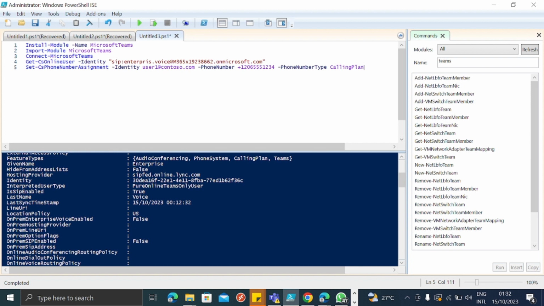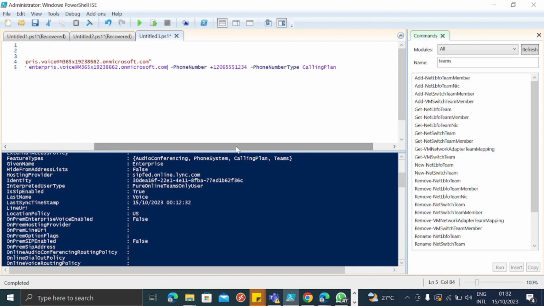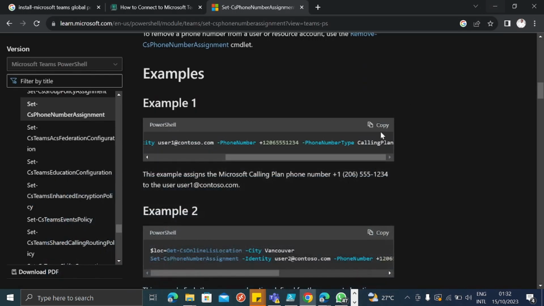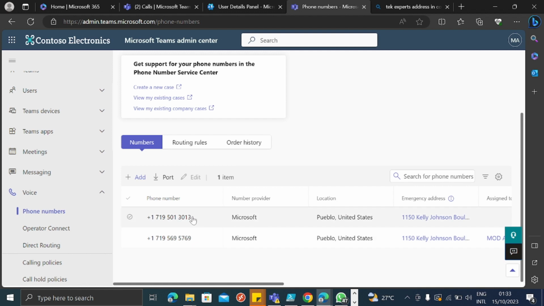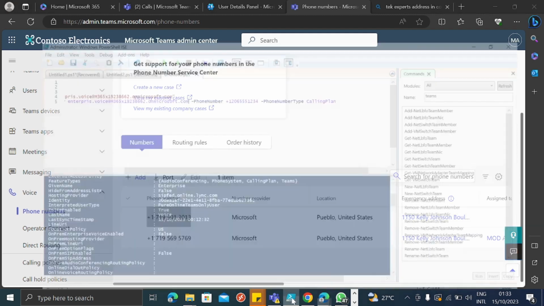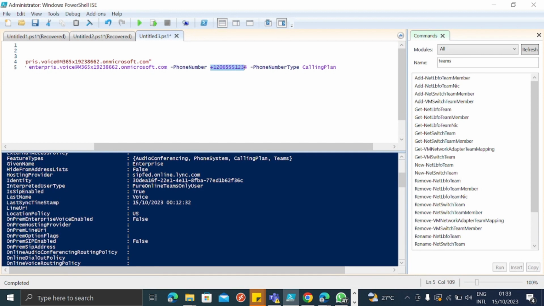Of course, what's the user's email address? I will just take this to this place, and then Ctrl C, I will replace it with this, and then I will just go into my admin center again, and then get that phone number that was given to the user. So let's just go back. This is the phone number, right, that we obtained. So what we just do is just to copy the phone number, come to our PowerShell, replace this guy with it, and very importantly, you must close the gaps in between.